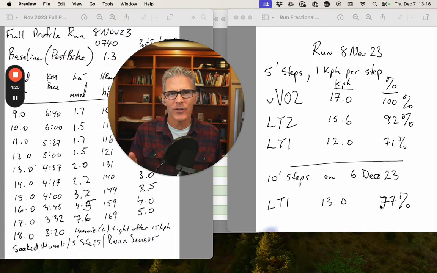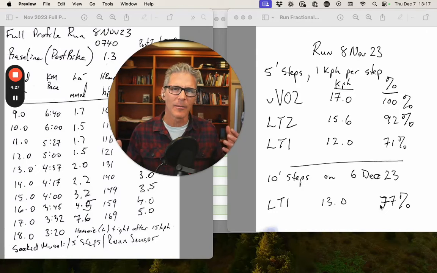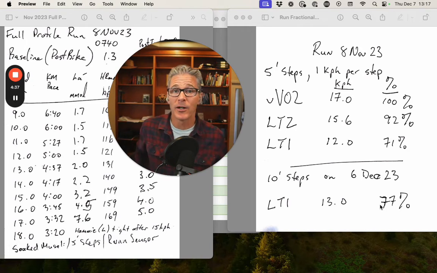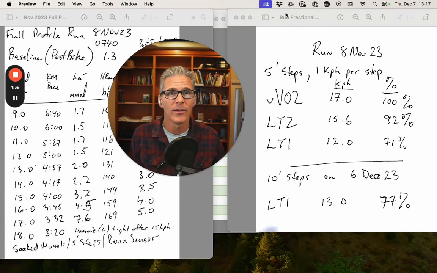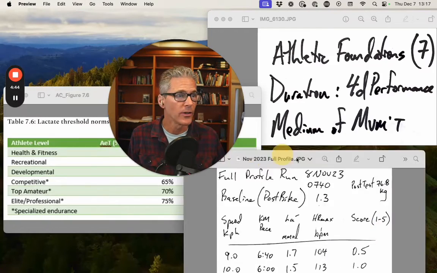What we're trying to do is build a data set over time to understand our individual athletic profile. And with that individual profile, we ask the question, well, what's my training mix look like? Am I missing out on something? Is there a way for me to adjust my training mix to address my individual needs more specifically and get better results? So let's pull these out of the way and move on to that question.